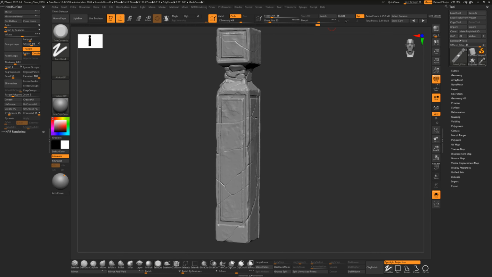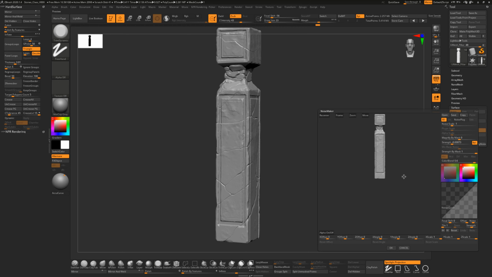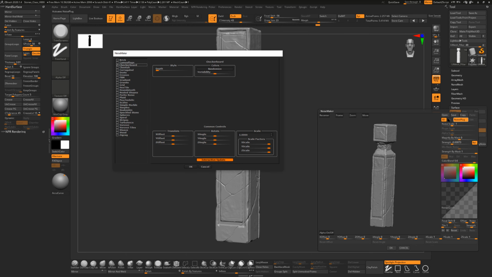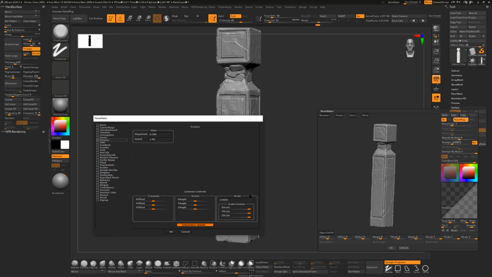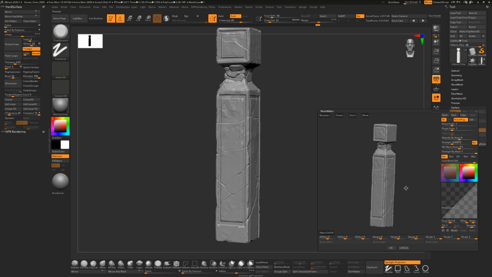Okay, so the last thing I'm going to do, I'm going to delete the morph target, store another one, hold this state, kind of happy with where that's at. I'm going to go to surface, and I'm going to go to noise, and there's basically a noise plugin for this, and there's a lot of different types of noise that we can use for this. I'm going to go to the noise plug area right here, and then click on that, and I'm going to just click on erosion and then try that. I'm going to hit OK for that, and this should give us some sort of preview for this.